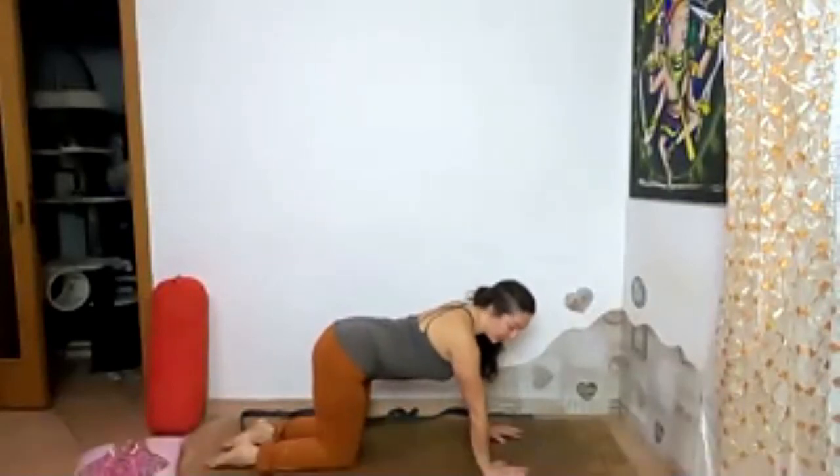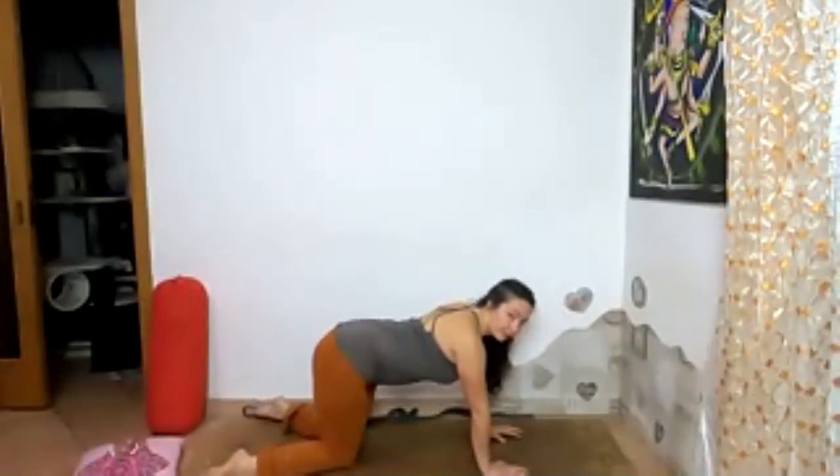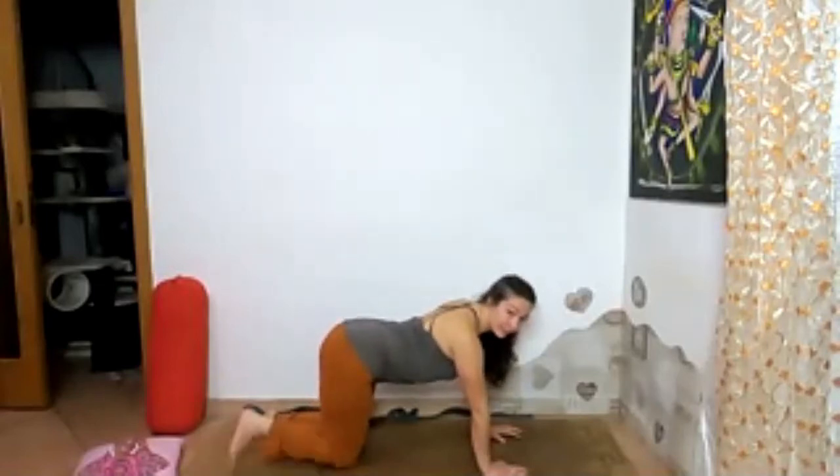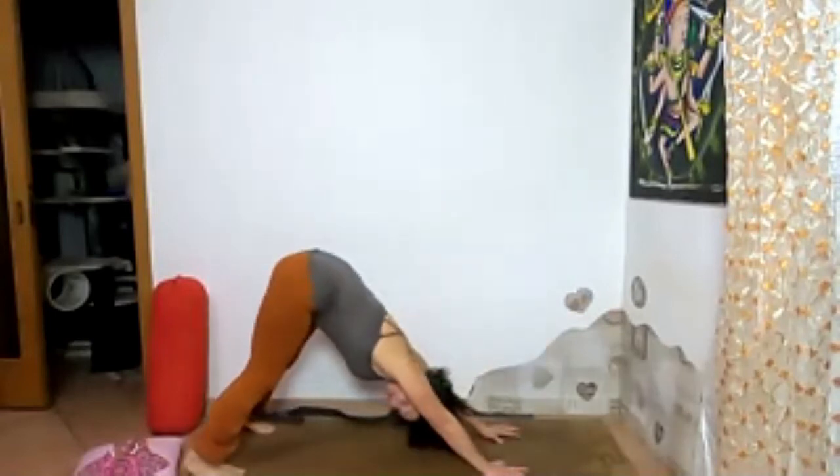Roll your arms outward, slide the shoulder blades toward the waist. Put your feet as wide as the mat. Tuck your toes under, inhale deeply, and with the exhalation, Adho Mukha Svanasana.